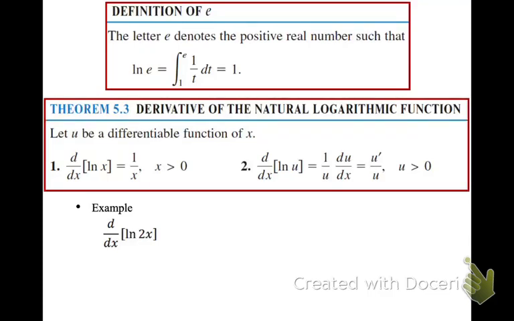Okay, the top is just a rule you already have written down from yesterday, because I reminded you that the natural log of e was what? 1. Remember that? Yep. So this is just telling you that the integral means the area, correct? So the area under 1 over t dt is 1. It's just telling you that the natural log of e is 1. And the natural log of e to the x is what? X. Oh, that's what I meant.